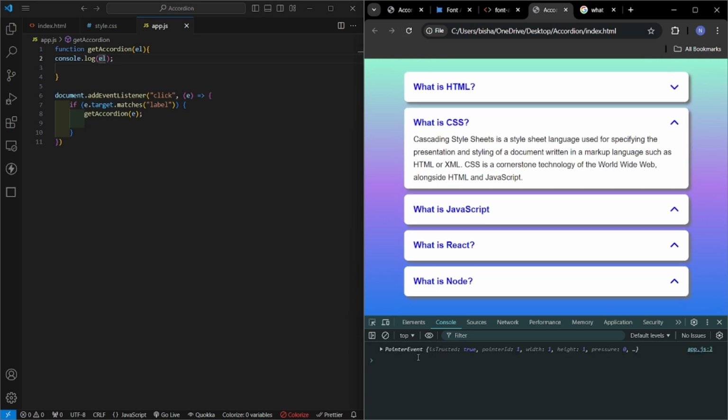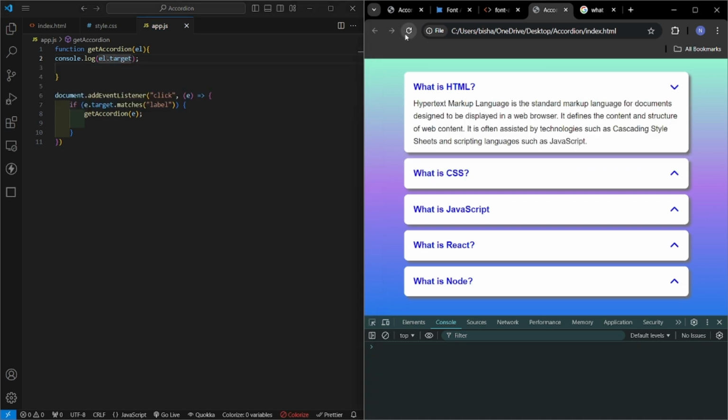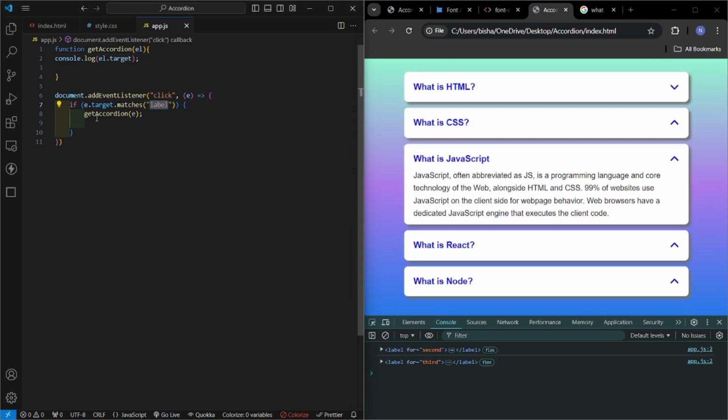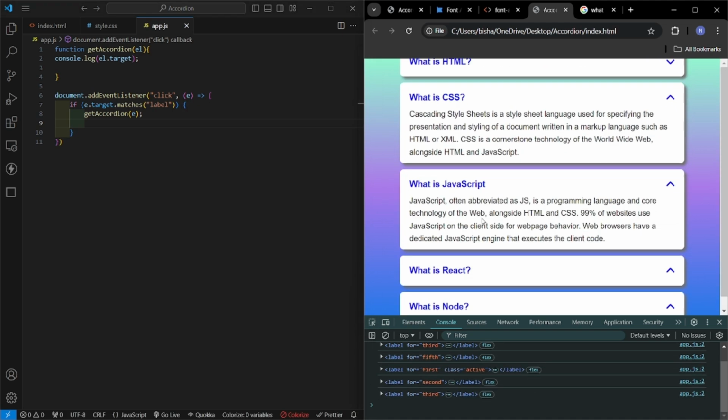Okay, click here. Yeah, that's fine. I hope you understand what's going on here. When you click anywhere in the document, we're filtering out whether we click on the label or not. If it is a label, it will run this function. So it is a label, so it's working fine.